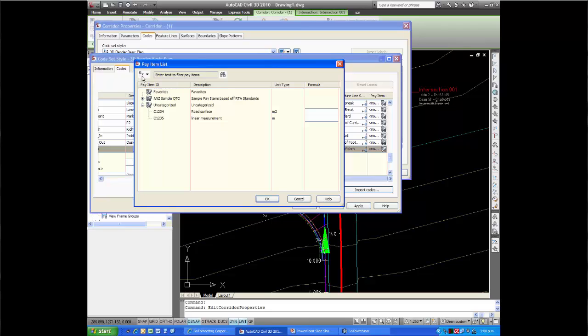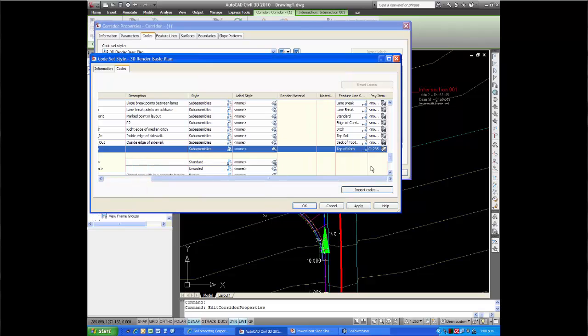So I'm going to go and assign a linear measurement to that top of curb. So we're going to get the linear length of the top of curb points. We'll add it up together and go OK. So we've got that particular point code in there, and hopefully it's not applied it to anything else. No, it hasn't. It's good.